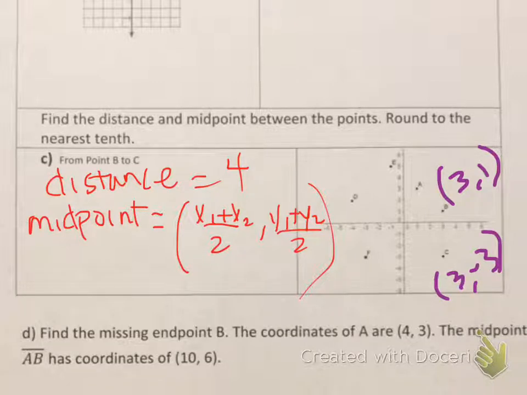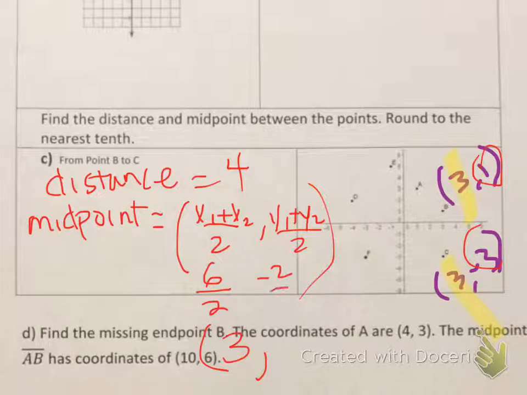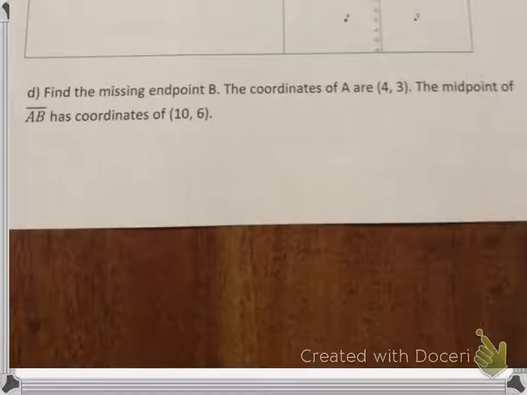So we would add our x values together. 3 plus 3 is 6, and 6 divided by 2 would be our value for the first part of our ordered pair. Then we add our y's together. So 1 and a negative 3 make a negative 2. Negative 2 divided by 2 would be negative 1. So our midpoint is the actual ordered pair that would be the middle of these two. And you can see if that would make sense or not. If you're over 3 and down 1, is that the midpoint between those two spots? And it looks like it is, so we did good on our math.